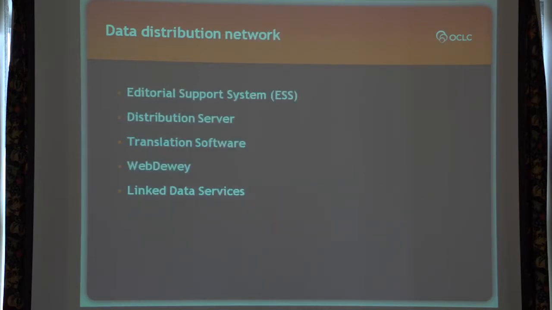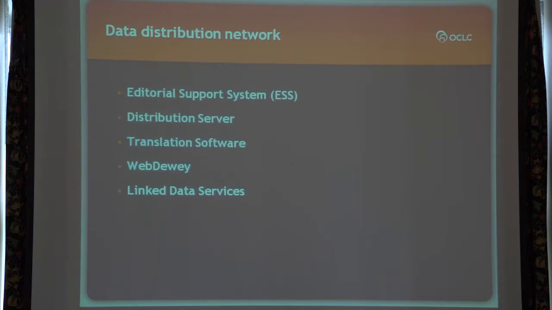So that's how we encode the data. Then we have a fairly complicated data distribution network. Our editorial support system, we have a centralized distribution server. That distribution server talks to the various translations, and most of the translations, all the translations, accept and output our data now in MARC XML. And most of them are using software that was developed by a third party originally for the German translation.